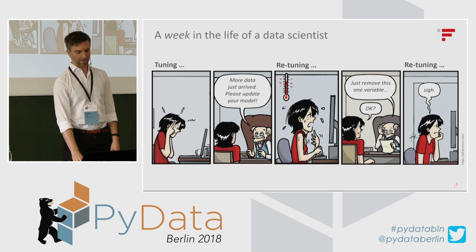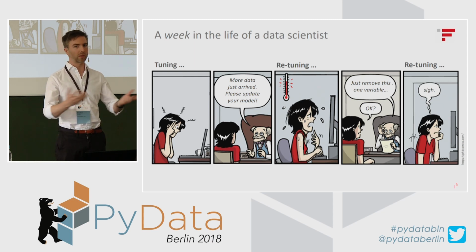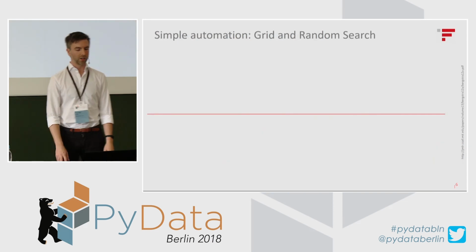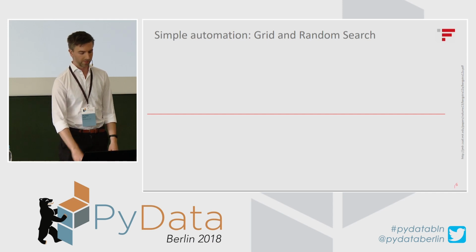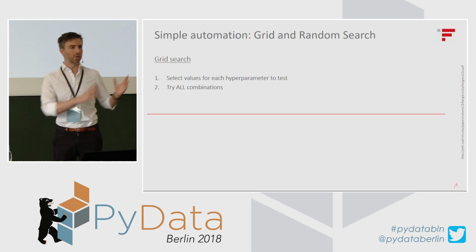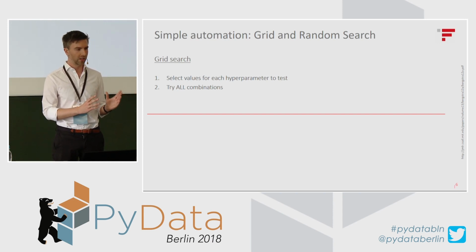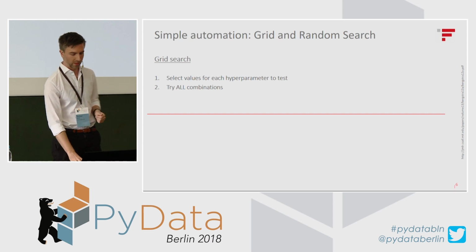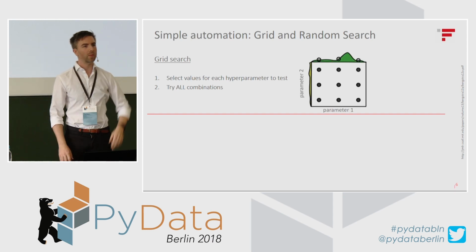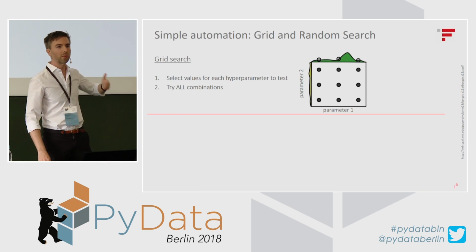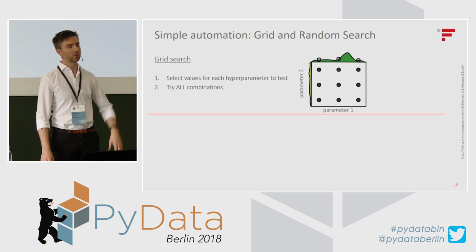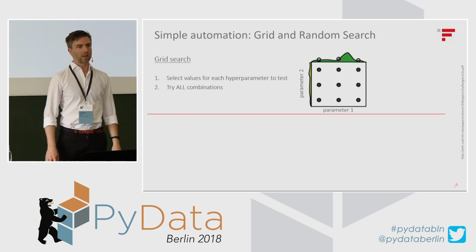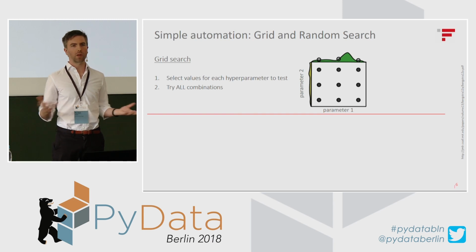All right, so for tackling these problems, the first steps, I think many of you are familiar with, are grid search and random search. Grid search is simple, but I'll reiterate a bit how it works to make a point. In grid search, you select the values that you want to test for specific hyperparameters and try out all the combinations. As an example, here in a two-dimensional space, this would look like this. Parameter 1, parameter 2, 3 values each, 9 combinations. Looks like a chessboard. This looks fair and efficient.